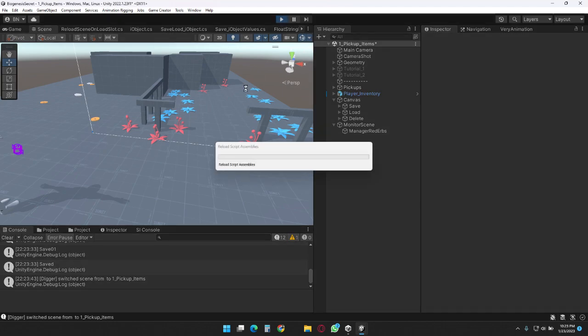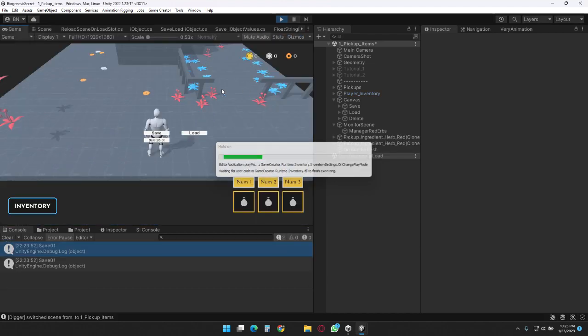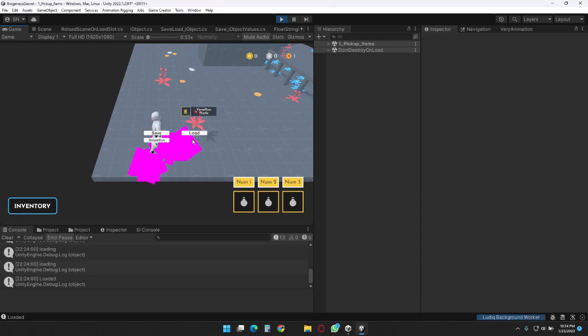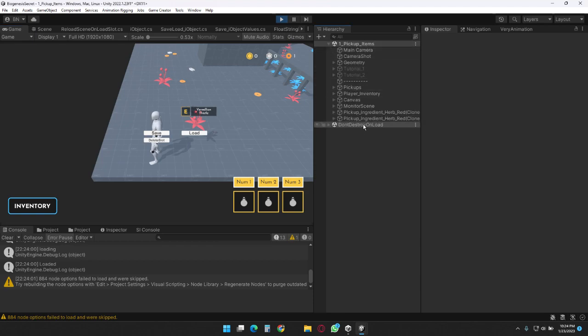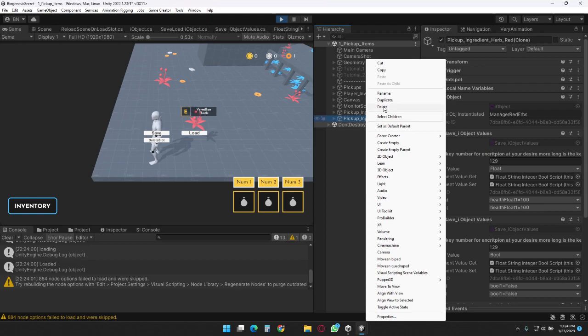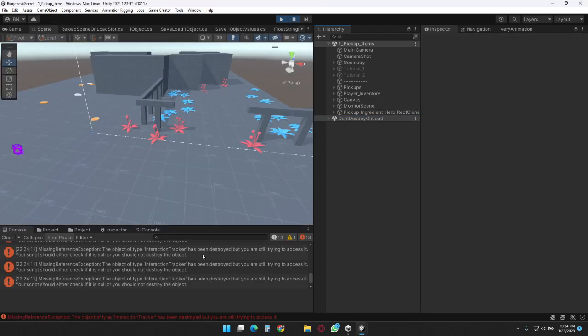And we play the scene again. And we load the scene because, I repeat, we were supposed to have the menu with settings and loading slot, and we have the two instantiated now. Let's do a test. Let's delete one of them. Let's say that this one will be destroyed. If we delete it over here, it has been detected as destroyed.